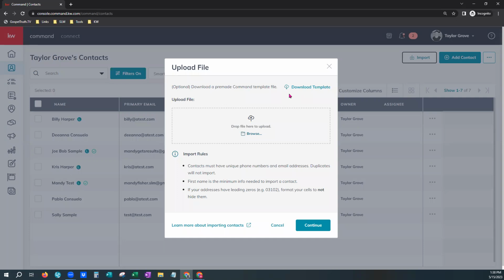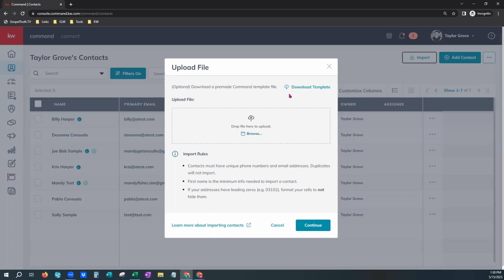It gives you so many suggestions of pieces of information that maybe you didn't even think about gathering on a particular contact. It will suggest that for you. And so highly recommend you checking that out. If you don't already have like a database spreadsheet that you're keeping everything in, check that one out. You can use your own file. It doesn't have to be that template to import.